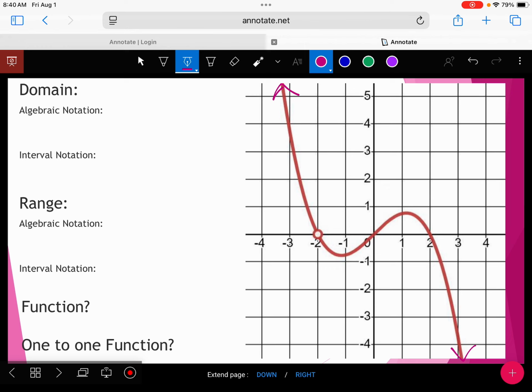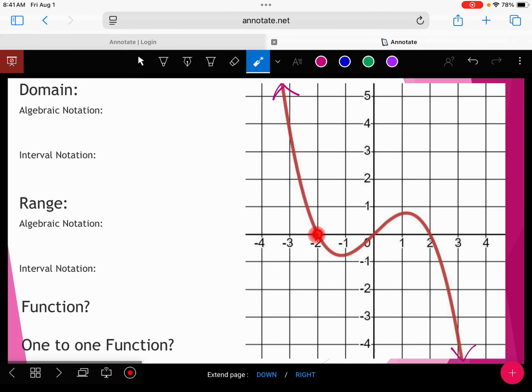So for the most part, if we ignored this little hole here, what would our domain be if it looked just like this, without this little hole here? What do you think? If we did not have this little dot, what would our domain be? What do you think? Is there any x we cannot use if I have this covered up? Or any place we won't wind up?